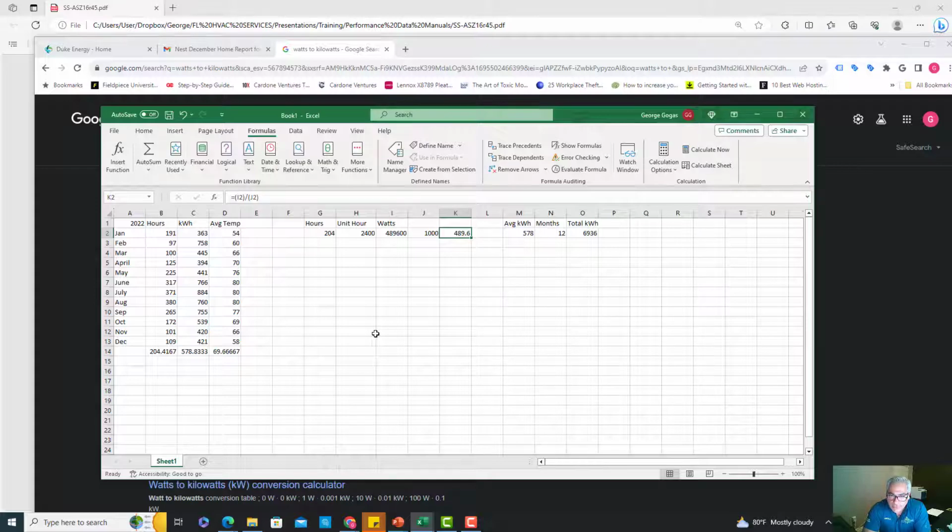on average. My total kilowatt average from my electric bill is 578. Okay, divided times 12, I have a total kW on the year that I've used 6,900. Okay, I'm not done yet, but you follow me so far? My monthly average of kilowatts used for my air conditioner is 489. My total electric is 578.